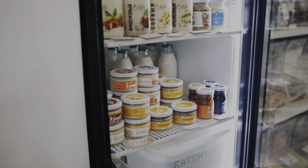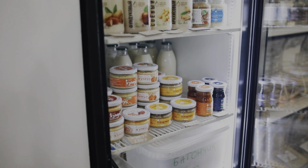It's going to use far less electricity because it isn't trying to get the food so cold. And while you're there, make sure you shut the door as soon as possible. When you get the milk out to make a cup of tea, make sure it goes back in. You've paid to cool that fridge down, and as soon as you open the door, you're letting it out. The quicker you shut the door, the less work it has to do.